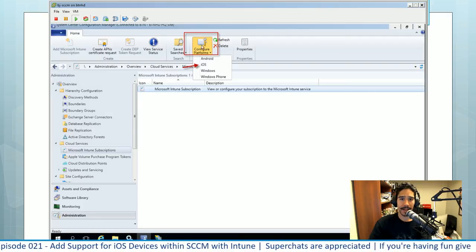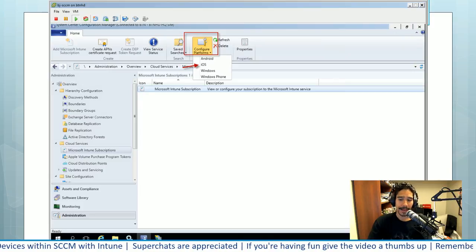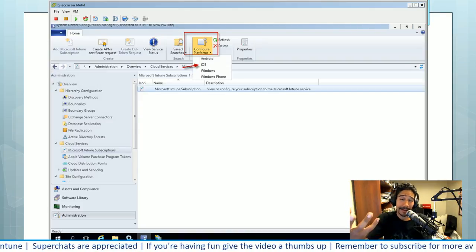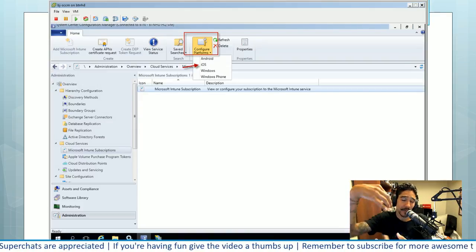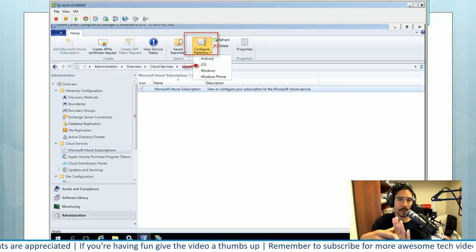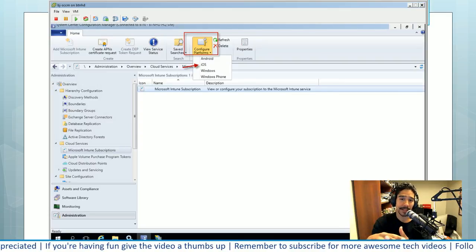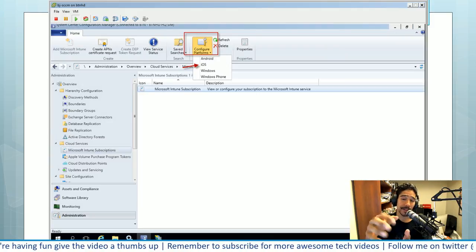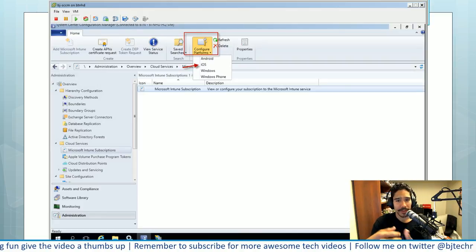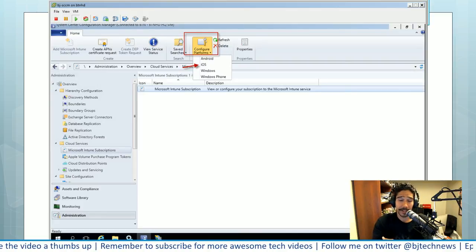Next, you want to close it, and still within Microsoft Intune, with this selected, you want to click on this and say Configure Platforms. Now you're going to have multiple options because SCCM allows you to configure Android devices, iOS, and Windows Phones. Mobile devices are classified as phones and tablets. Android devices for me are really rare, even though I'm going to configure it within my nine-to-five job eventually. But right now my main focus is iOS, and this is the reason why I did it within my lab, because I wanted to make sure everything is working, and then I push it out to production, right?